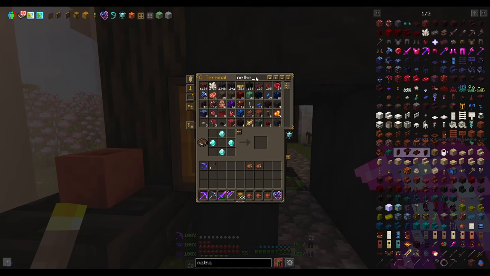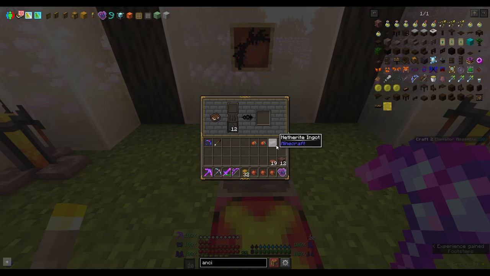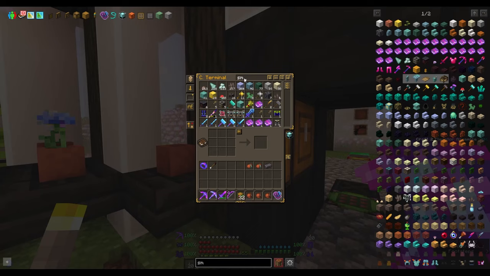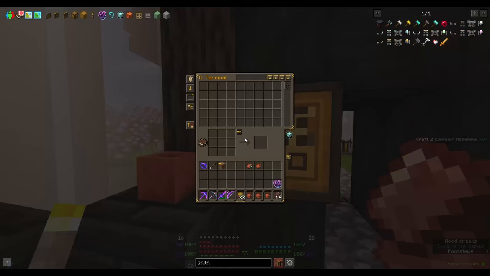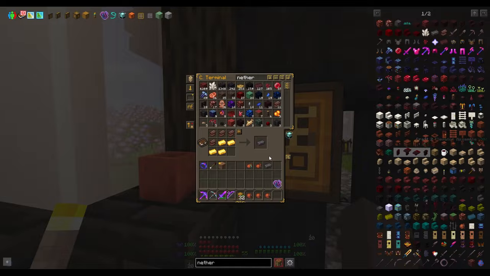I don't think we're gonna have enough. We might have enough to do one. Oh, actually, I have ancient debris. What am I talking about? Where's my... Uh-oh. Where's my smithing table? Ooh, beautiful. There we go, and we'll fill these up so we have even more water.